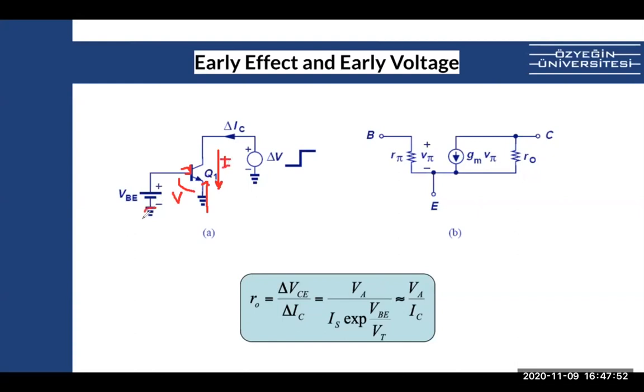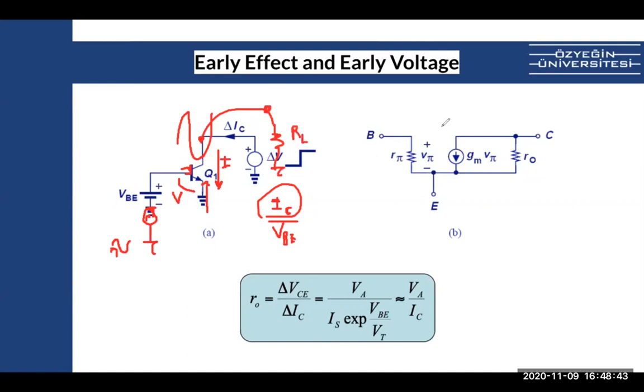This is in DC. What if we apply a small signal here, like a small AC voltage, like a voice signal or a cellular signal? This also gets amplified at the output. So a small voltage gets much bigger at the output. And it's due to this mechanism, because whenever we apply a VBE voltage, that causes a current IC. So if we apply a small, tiny voltage, that will also cause a tiny current, amplified. And then that tiny current will get into a load and will be multiplied with that load and become a voltage, right? And we call this transconductance, which we will explain in the next lecture. It's a very fun term to learn because all amplifiers have this term, transconductance.